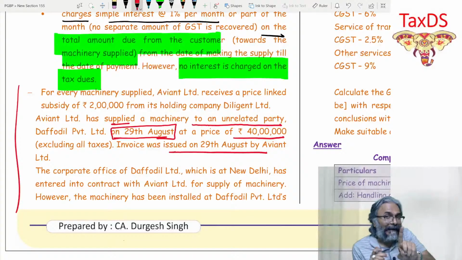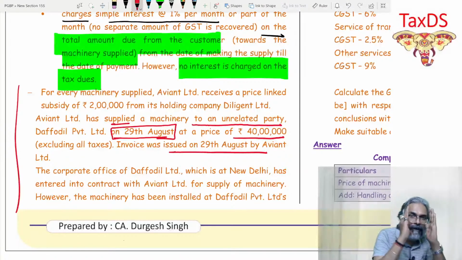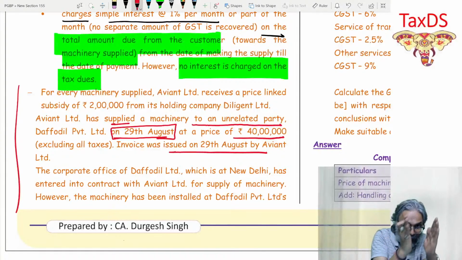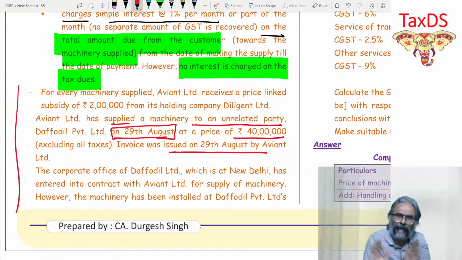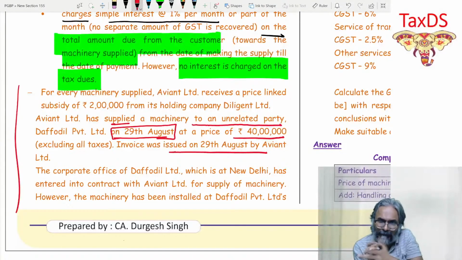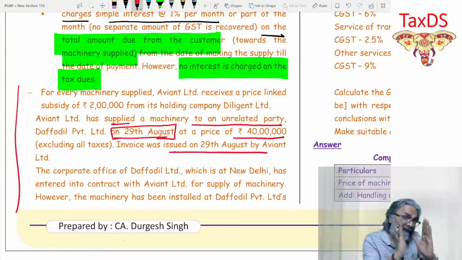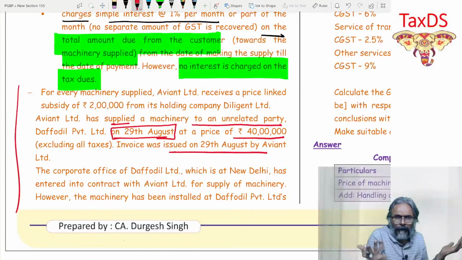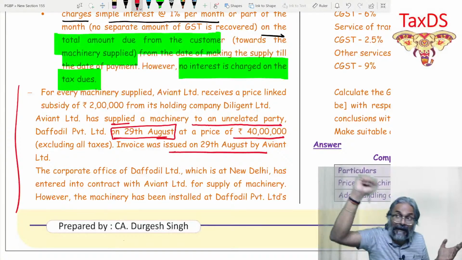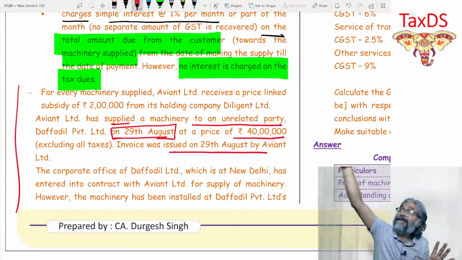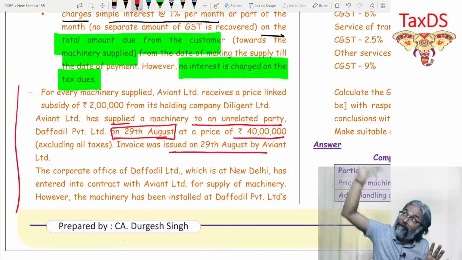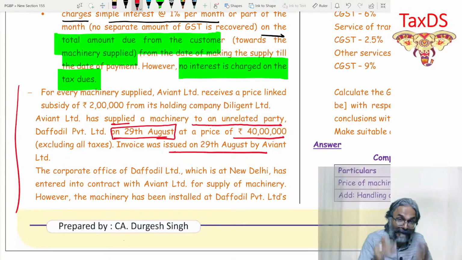So please understand, the reversal of discount and the receipt of interest will not be the value of taxable supply of August month. It will be the value of taxable supply of September month or subsequent month, depending upon what they have to say. That we'll see. So August month discount will be given because we don't know what will happen in future after 15 days. If after 15 days he doesn't make the payment, that reversal and the interest collection will become the time of supply of subsequent month. This is how the presentation will be done.